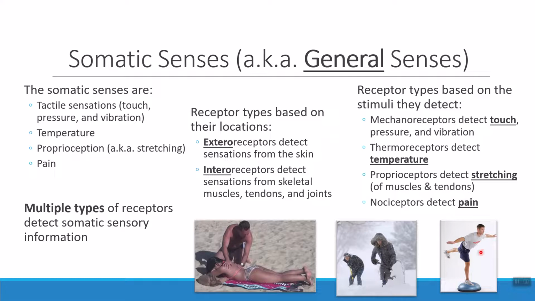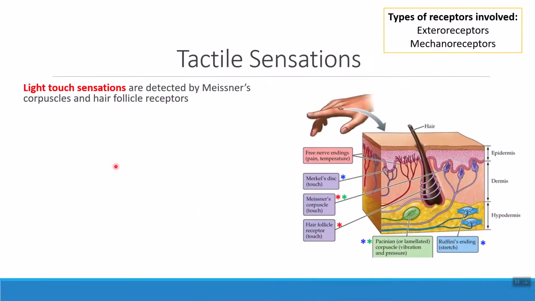So this man's ability to detect that he's holding one leg out and holding his two arms out to the side is based on how stretched out each of his muscles are at various parts of his body. And then of course that last kind of receptors that we talked about are the nociceptors, and those are the receptors that detect pain. So what we're going to do in this video is go through one by one with these different types of somatic sense and talk about exactly how your body detects them.